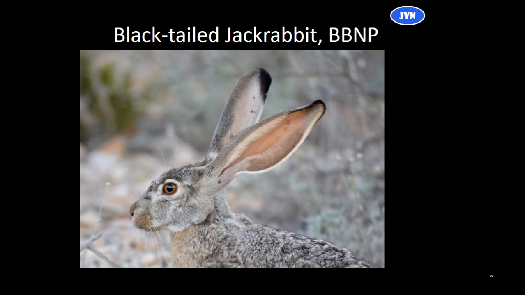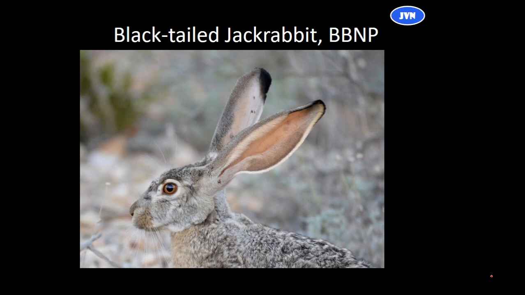I think this is what Bugs Bunny is actually a jackrabbit instead of an actual rabbit. And I just want you to count the ticks on this guy. There's one by his eye. There's one here. There's one here. And a couple in the back ear. I did mention hares get ticky.